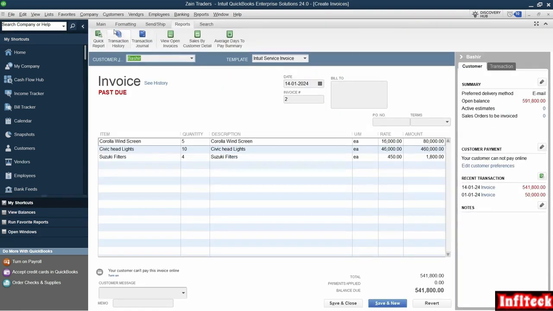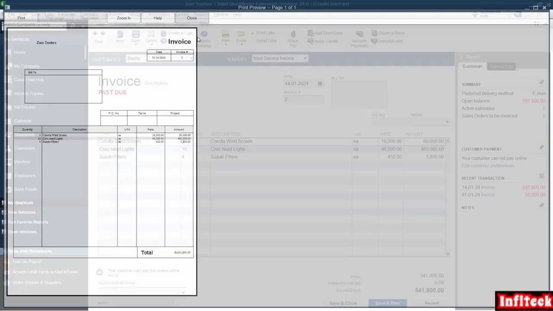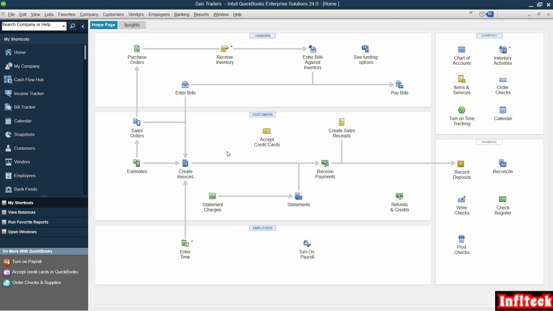If you want to print this, this is the default preview, but we will later learn how we can customize this. Here it says past due. That's because we are in a future date. Let's say we are in March, April or May, and we are entering the data for January. That's why it's showing past due. But when you enter it practically in your company, it will be current dates only. So let's close. So guys, this is how you can enter the sales invoices in QuickBooks directly.